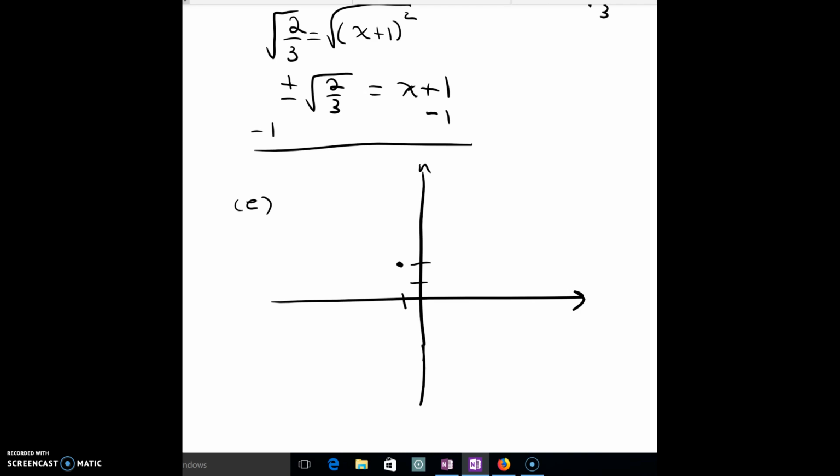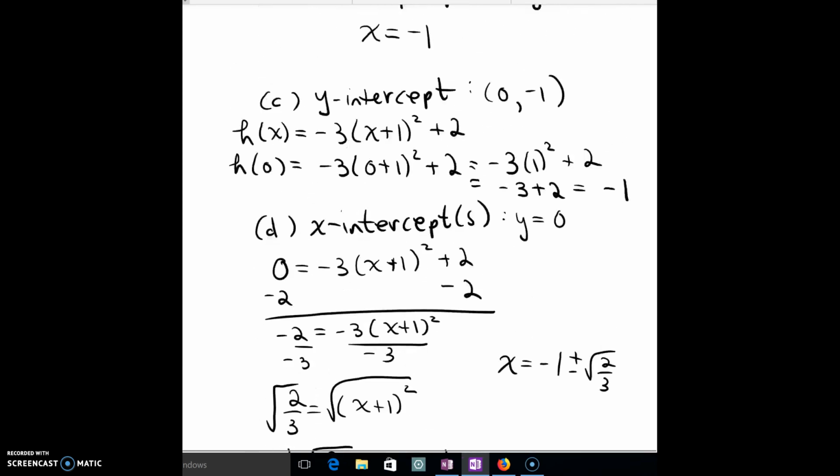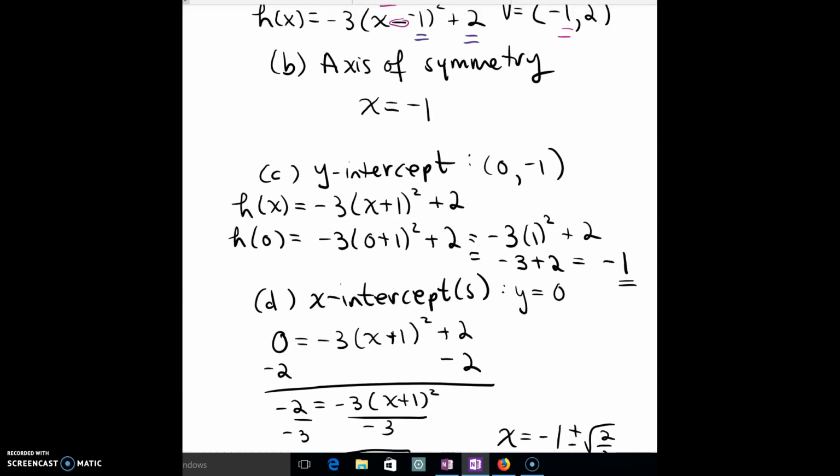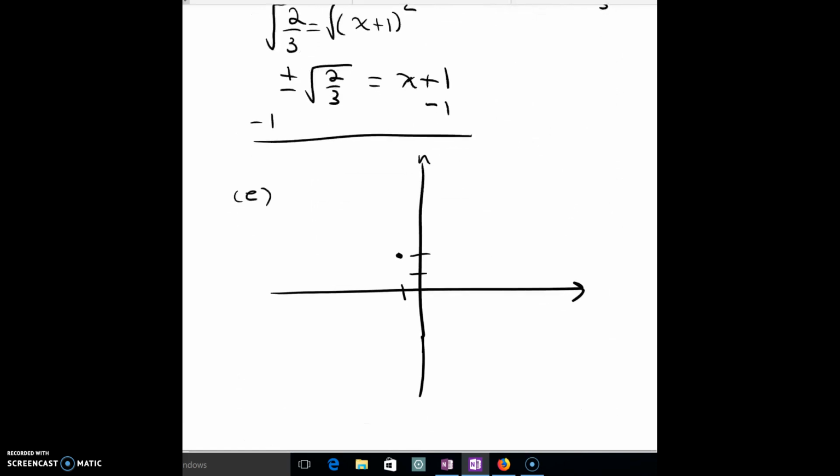So knowing that this represents a maximum, that means that the two arms are going to fall down onto its sides. So let's figure out what the y-intercept is next, because that will tell us where we're going to hit on the y-axis. Let's see, we had a y-intercept at negative 1. So I'm going to go to negative 1 on my y-axis, which is right here.